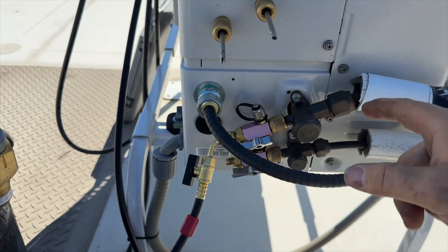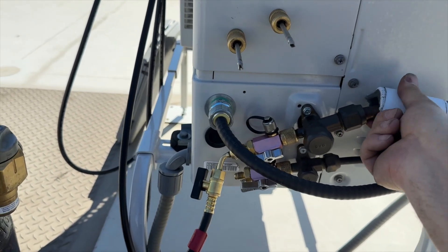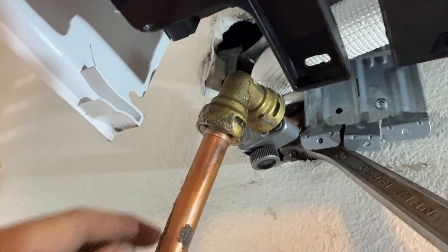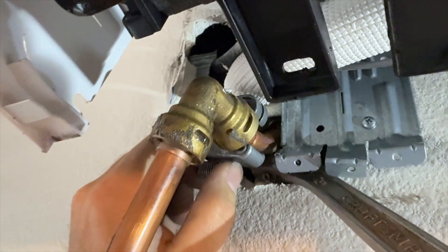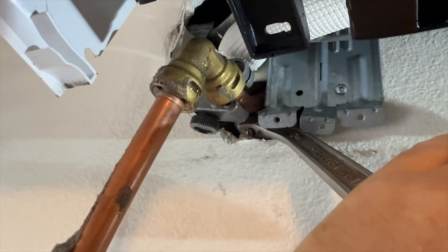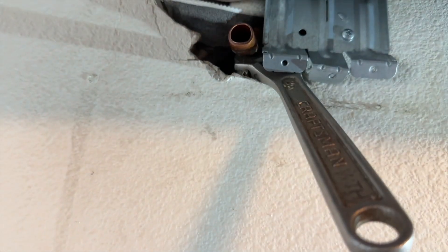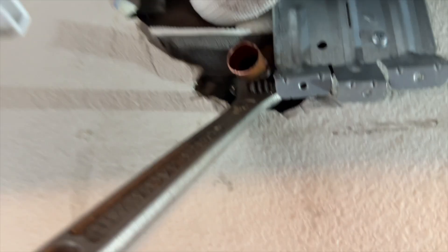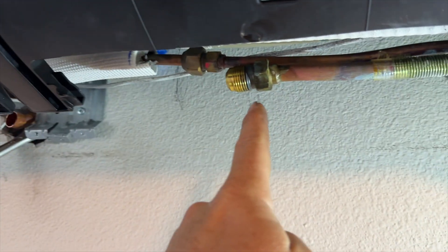The flares haven't been leaking so far — we'll double check once we're done and pressure test everything. I've got to cut this off with very little space, using a tool to push it out. We got our cut-off done, now we need to deburr it and we're going to swage it. Got our swage — not bad. Then we're going to make another piece with an elbow and flare it on there.